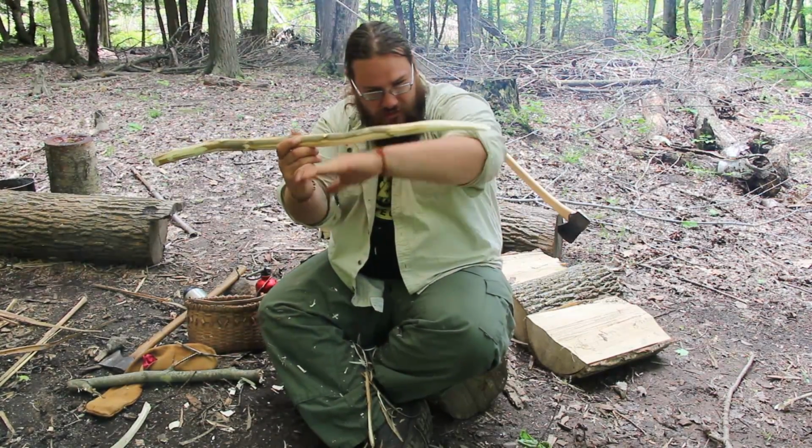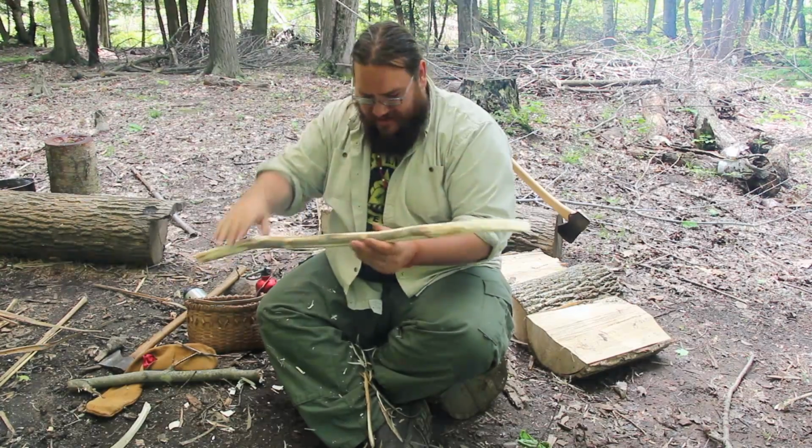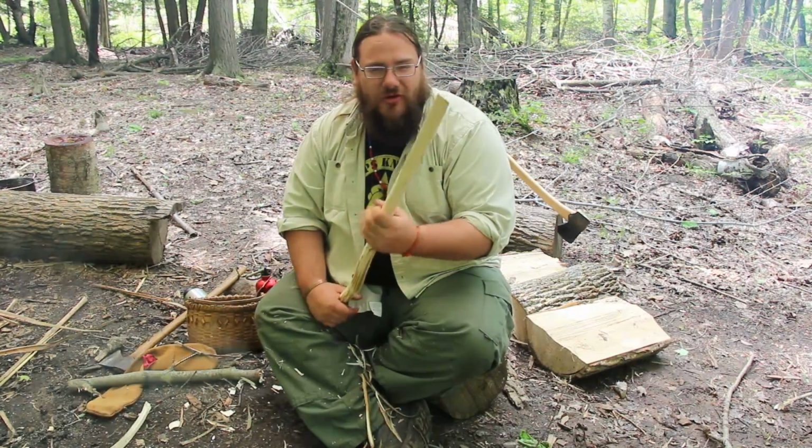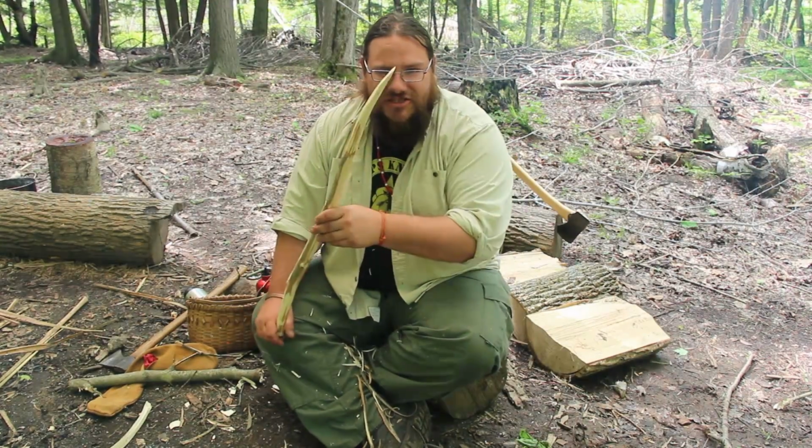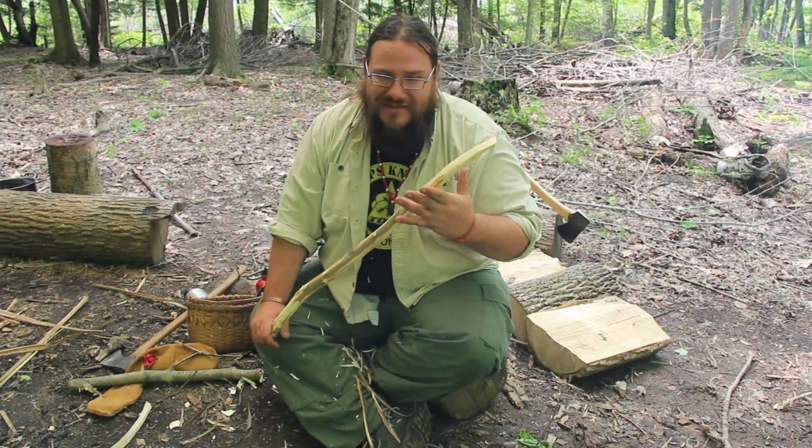This one's actually pretty cool looking because it's got almost an S bend to it. So it's got a lot of comfort and ergonomics if you really want to think that way. But really, a stick is a stick, and I just sharpened a stick. That's all this really is.